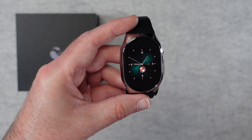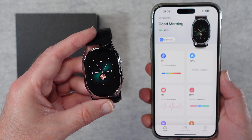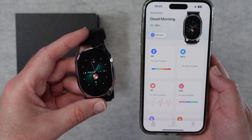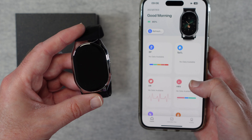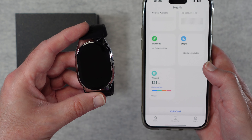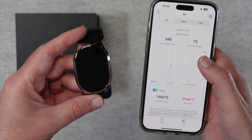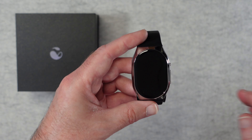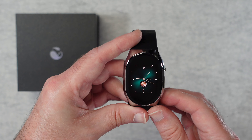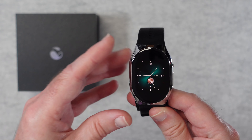Because this is a smartwatch you can connect it to your phone. The companion app is really nicely laid out, showing blood pressure, SpO2, heart rate, HRV, sleep data, calories, steps, and weight. Going into blood pressure gives detailed readings. It's a really well-designed application showing all the data you need to monitor your blood pressure and other health metrics. This is absolutely superb — I can highly recommend it.